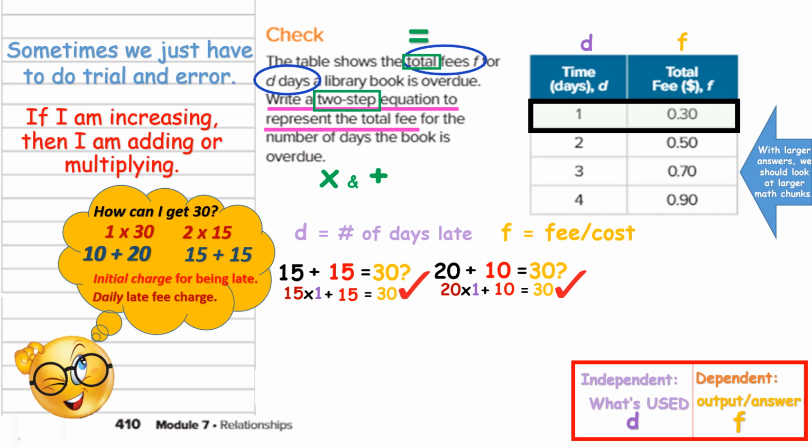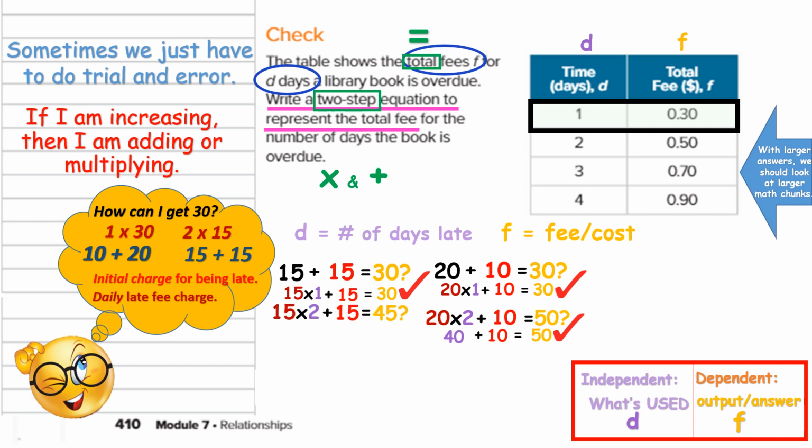So which one is going to be best? Well, then once again, like science, I want to do a couple of trials to see which one's actually going to work. So I go to my independent variable. I see that I have 2 days that it's going to be late, and I try the 20 times 2 now, plus 10. Well, at 20 cents a day, that gives me 40, and plus the original 10, that gives me 50, and that's what they tell me I should have. So I know that one works.